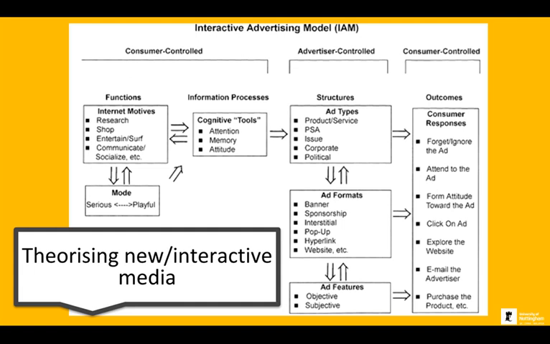Then they said there are some things in interactive media which advertisers control. What do they control? They can choose the format of that ad. They can choose where it appears and when it appears. They can choose the type of advert that they are trying to communicate, so they're trying to promote a product or a political cause. And then they can think about the features, the rhetoric inside the adverts. And your traditional advertising models would usually stop there. In fact, many of them would use things like attitude, memory, and attention as outputs of the advertising process as well.